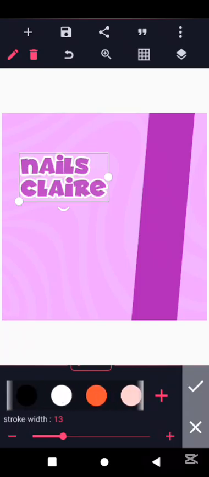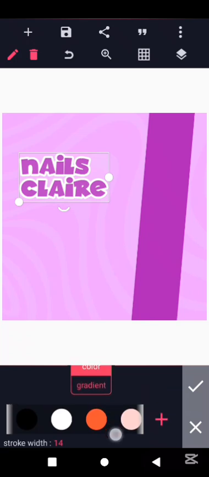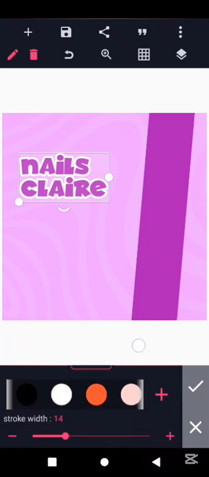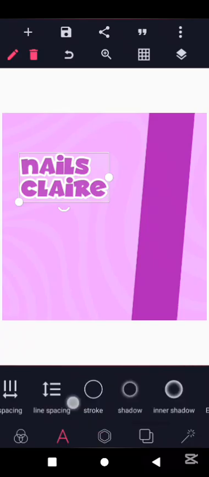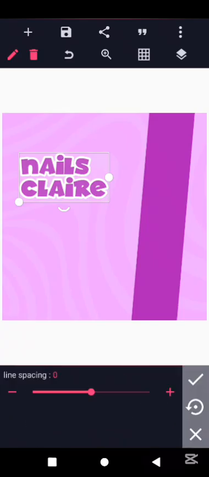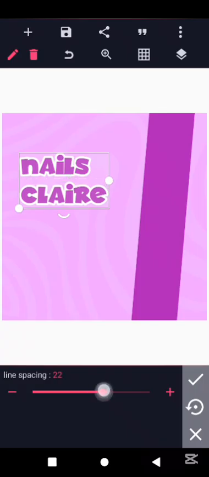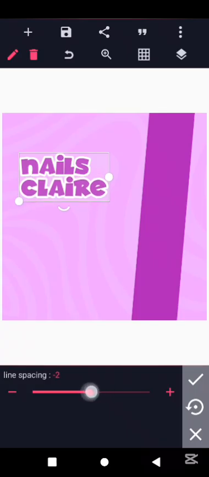So can you see how colorful it is? Yeah. So note the stroke width is 14 and we are using white color for the color. So we are going to line spacing to adjust the spacing. Okay, it's fine like this.